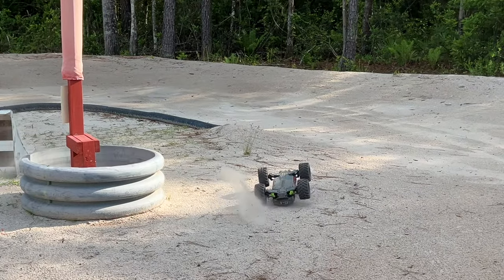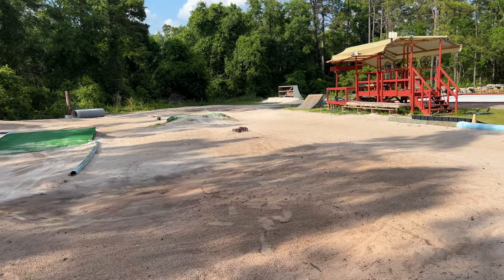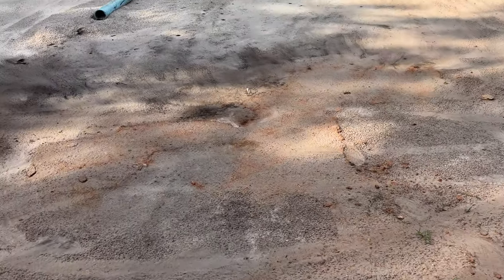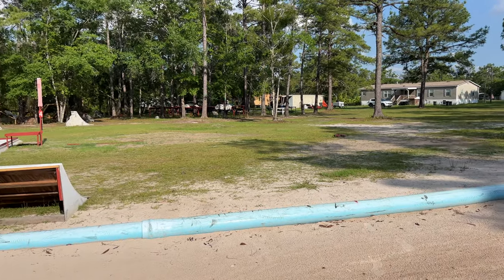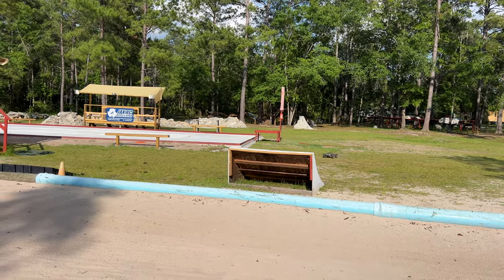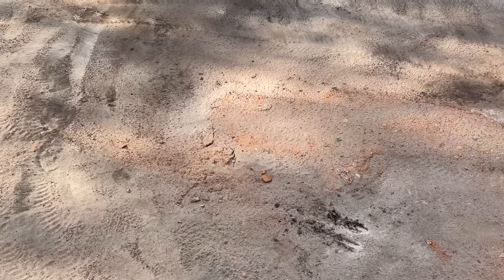Oh, I missed it. Dude, this is a backflip little beast here. I like this. Now look at this right here. That clay I brought back from Georgia is actually trying to hold. Ooh, need to bring more clay back. All right, we're gonna get another backflip right here. You ready? Let's see if I can hit this thing right. Oh, yeah, I landed right on that clay that time, didn't I?